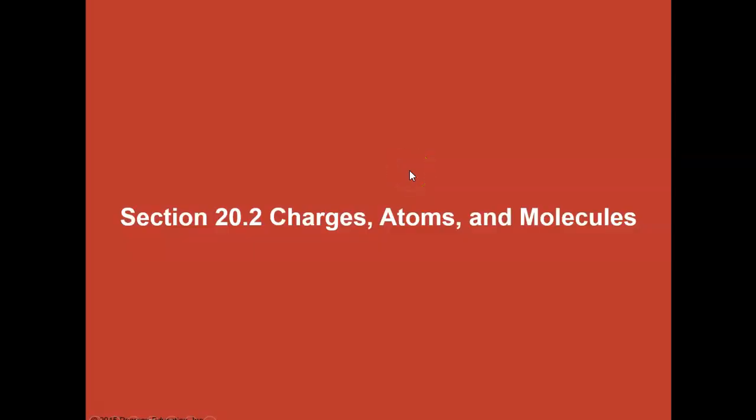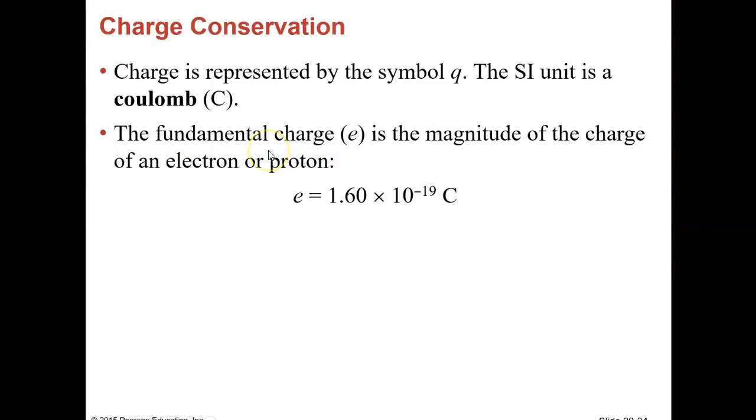All right. So section 2, kind of a little bit of chemistry here again for you. An electric charge is abbreviated by the symbol Q. The unit is a coulomb. And one electron has a charge of 1.6 times 10 to the negative 19th coulombs. So one electron does not have a whole lot of charge.